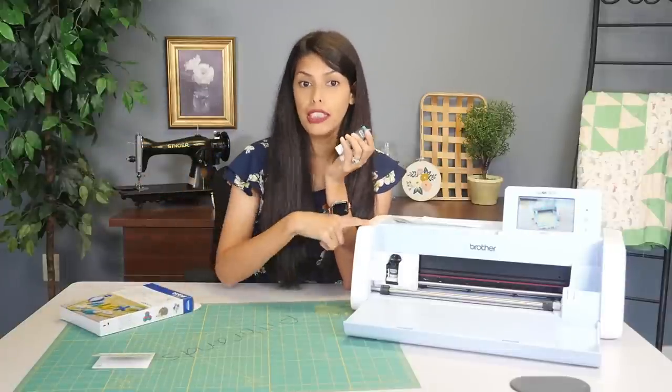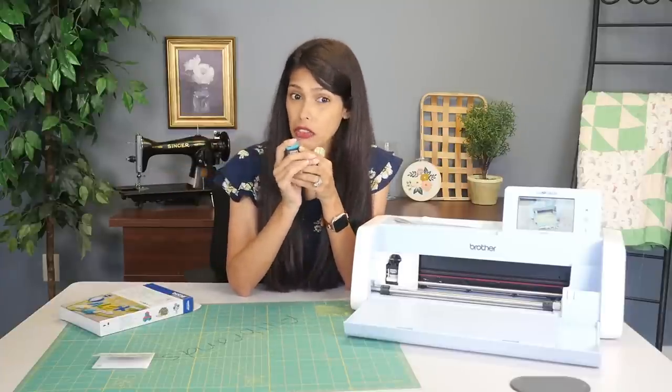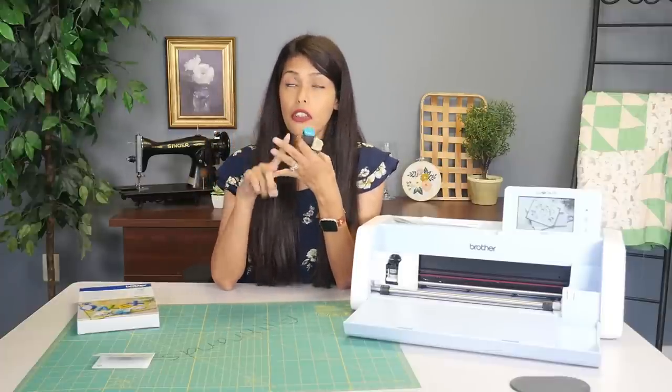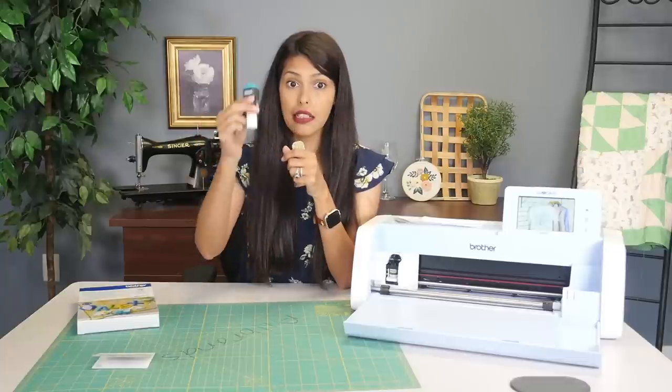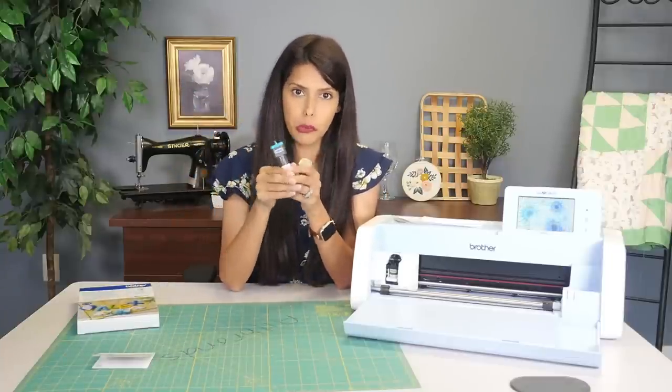Now for any other Scanning Cut, I'm not sure — I know there are a few that can't use this one, but if you look on our website we'll say which ones are compatible. I know the 225, 230, 325, and 330 can all use this blade. The 330 already comes with it, but if you wanted to buy another one or replacement blades, they'll work with your machine.